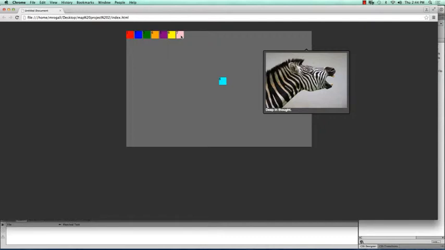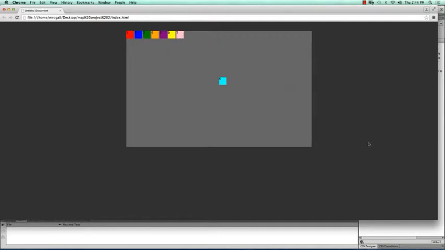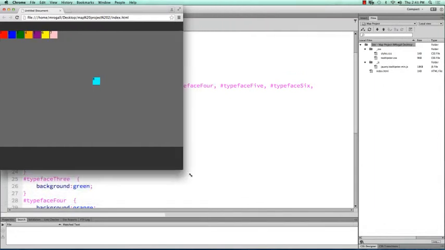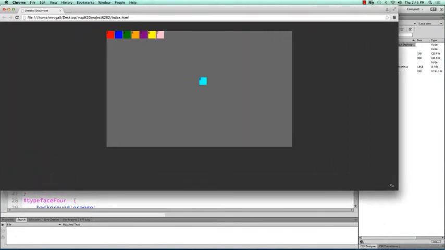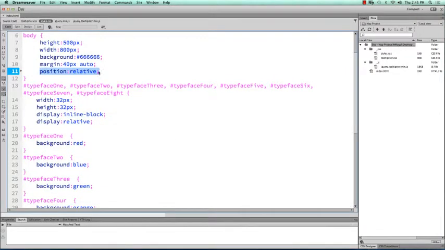When I adjust my page, then the cyan box comes out of that border. Yeah, so it's not sticking to the same spot like mine is right now, right? No. So what you have to do is put position relative on the body tag on the bottom, so that the absolutely positioned element can find where to position itself from. It's looking for that starting point.